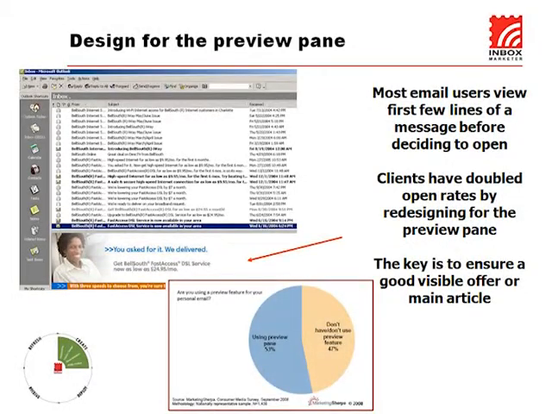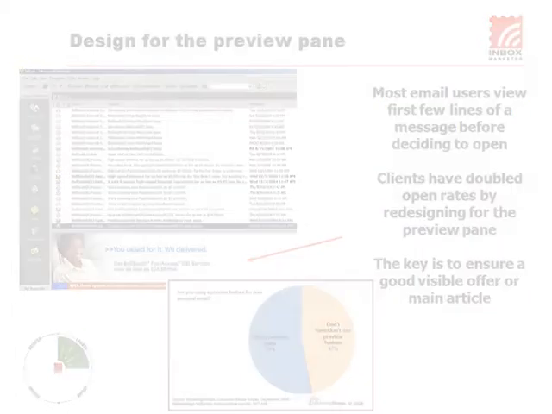When designing your email, it's important that you design for the preview pane. A 2008 study from Marketing Sherpa reported that 53% of recipients are viewing their emails within the preview pane. Knowing that most recipients have their images turned off by default, you wouldn't want to have one large image in the preview pane and risk your customer seeing nothing but a red X or empty white space. You want to design the preview pane so it utilizes both graphics and text. By including text in the preview pane, for any recipient that has their images turned off, they could still see your call to action or offer and decide whether they want to open your email in its entirety.